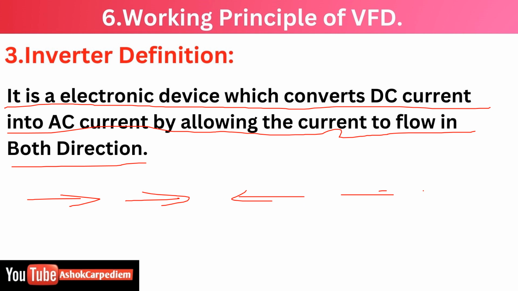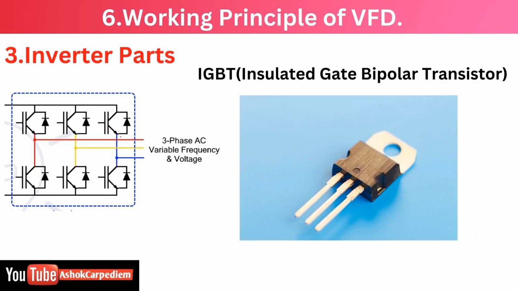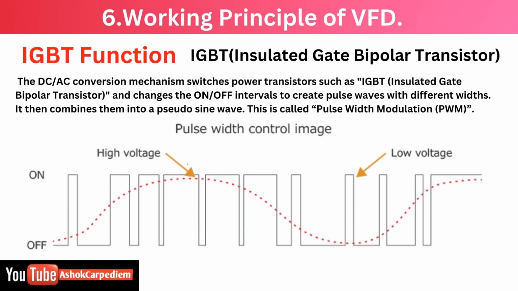So DC wave means straight wave, which we already got in the bus filter. Now for the AC drive, I want to run with the AC, that's why it will change this DC current to AC like this again. I will show you. So the IGBT, insulated gate bipolar transistor, we will use. This is called the transistor. In total we have 6 transistors in the inverter. We will see what it will do.